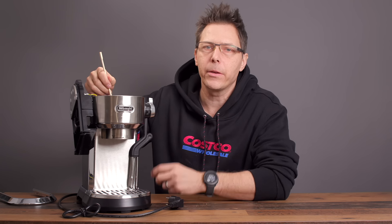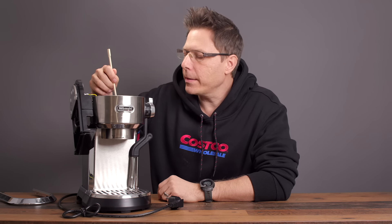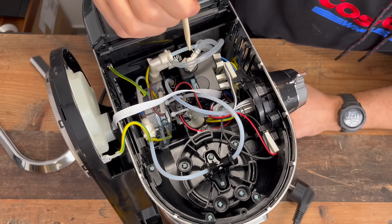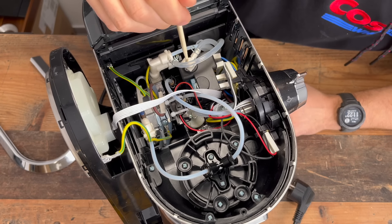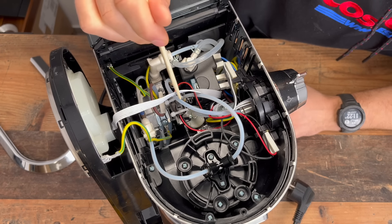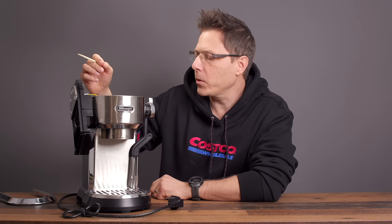This blue thing here is a solenoid valve, set up as a two-way — so you've got an input and an output, it basically switches on or off. From this solenoid the water goes to the next solenoid, and that next solenoid decides: if it's powered off, it exits out the top through this low-pressure hose; if it's powered on, it exits out the side where the hot steam comes out through your steam wand. So when steaming, you use both solenoids.